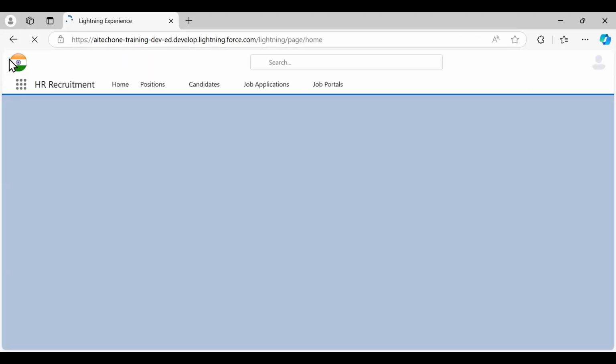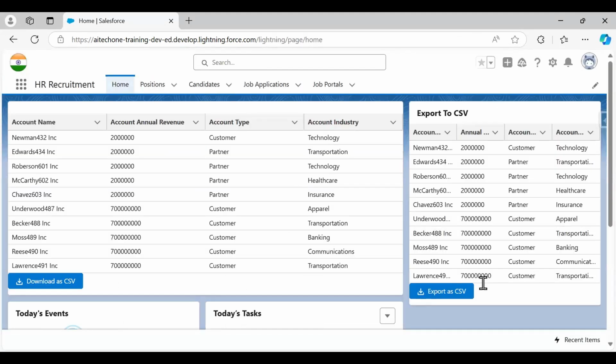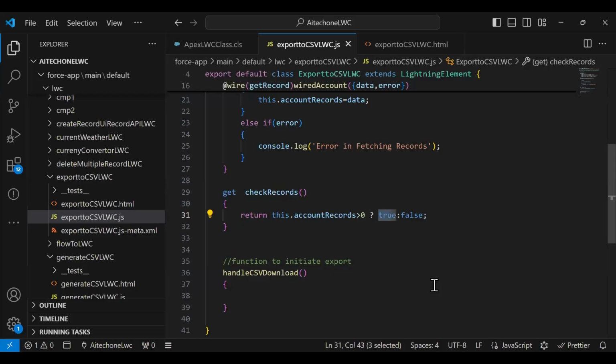But now the actual implementation needs to be configured so that when we click on this button, it should work. This was the one which I demonstrated to you. When we click on a button, it was working perfectly fine. But now I want to show you that when I click on this button, it should initiate the export. And for this, we need to write the logic. We need to write the code. So let's get back to the actual implementation.